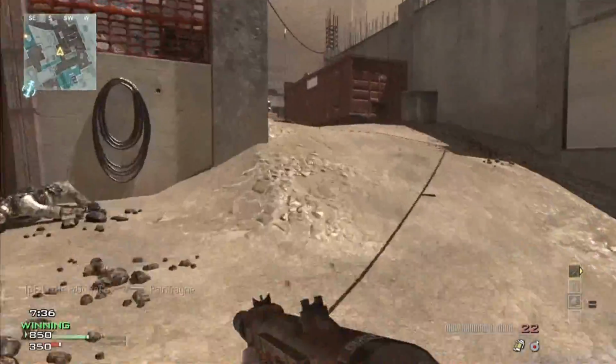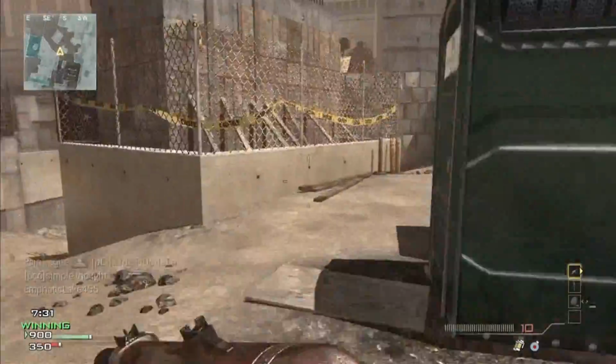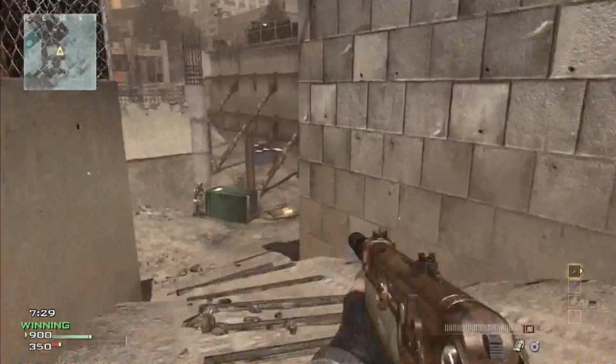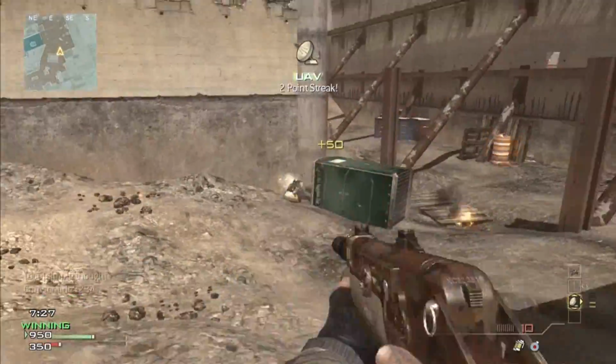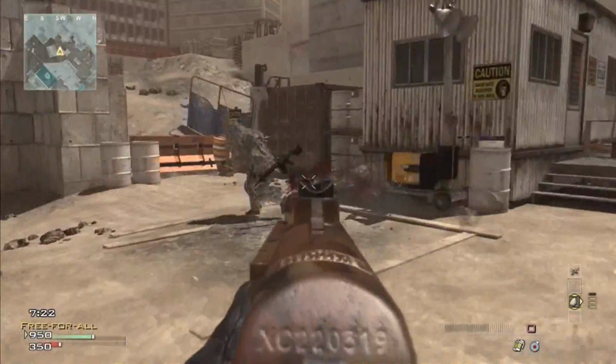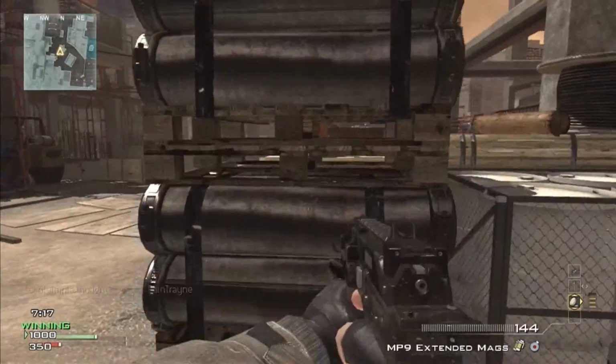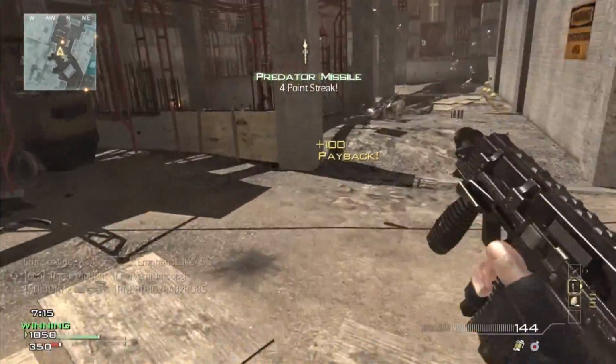So basically, you want to find an area with some decent cover, and then just go back and forth, look at the areas where people usually come through, and keep aware of the spawn system. So when you kill someone, basically turn around, because they're going to kill you right back unless you're careful. So those are basically the 2 strategies.